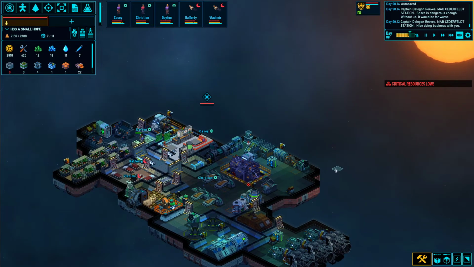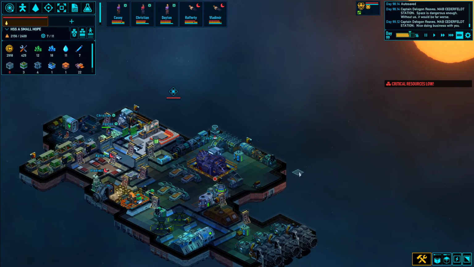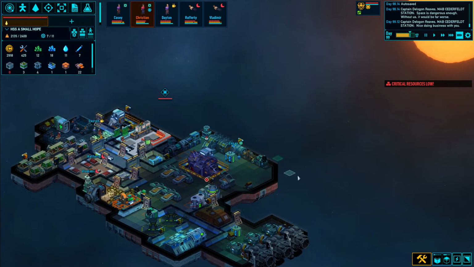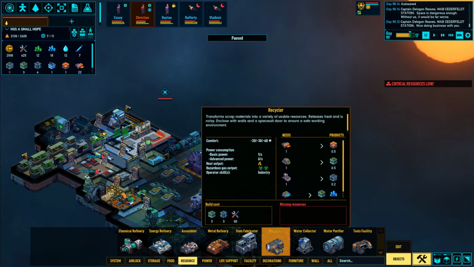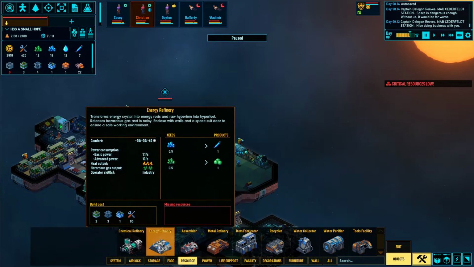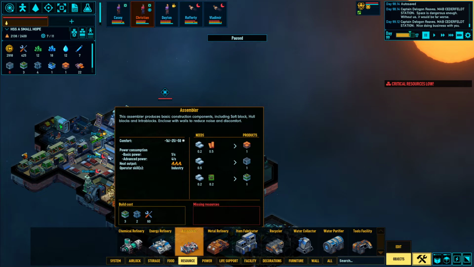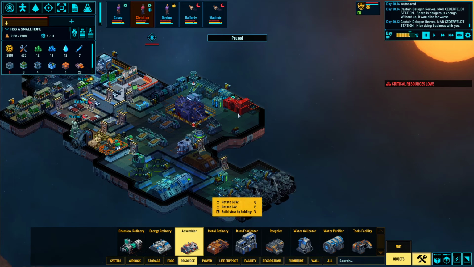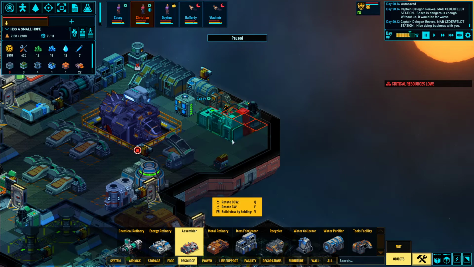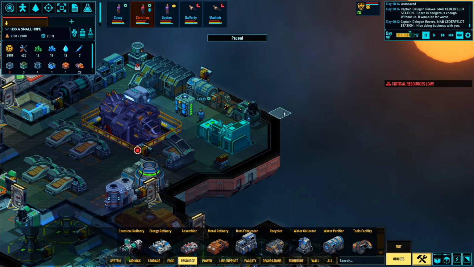We're also getting to the point where we could start to think about investing in a logistics robot if we got the research done. What was I going to build here? Assembler. Let's see, assembler. Here we go.